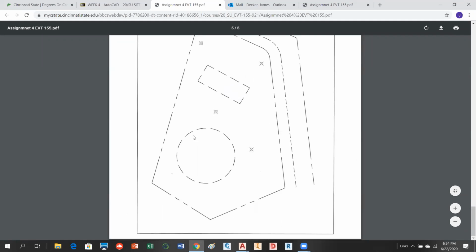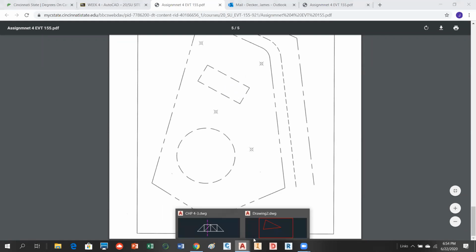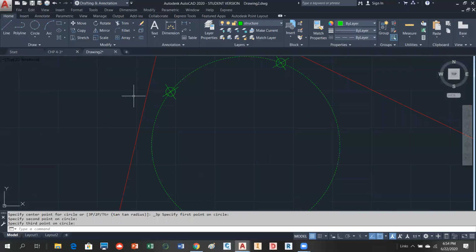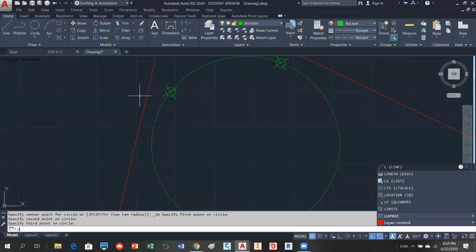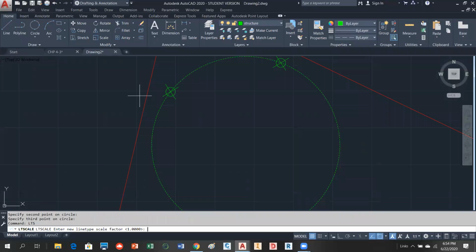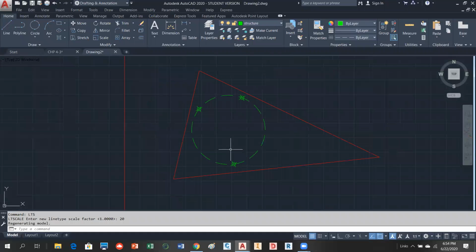You notice also that that tank's line type scale is different than the line type scale that we just drew. Mm-hmm. All right, the reason is because we have to set the line type scale factor, and I have you doing that on step 9. It tells you to set your line type scale factor to 20. So you just type in LTS, hit enter, and set that to 20, and that should change that for you, okay?